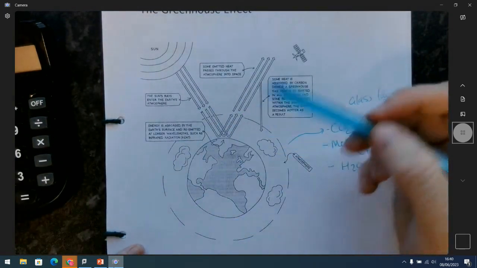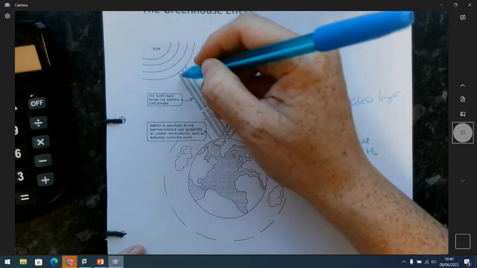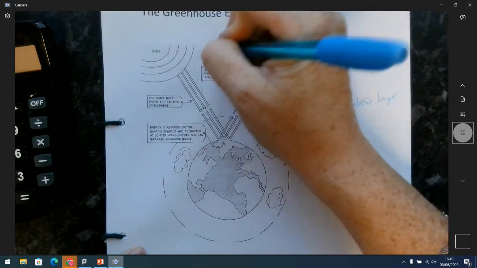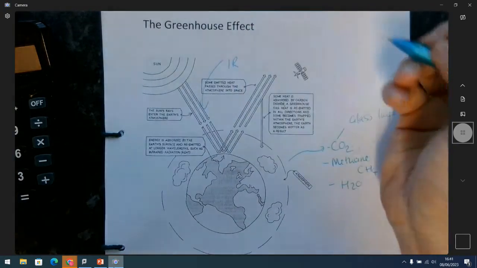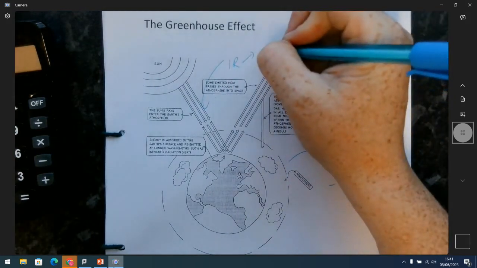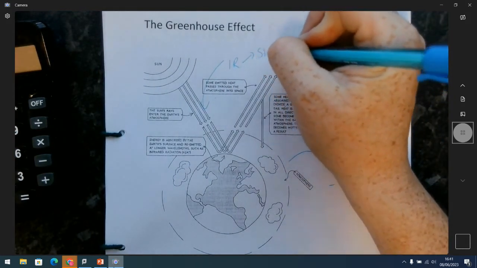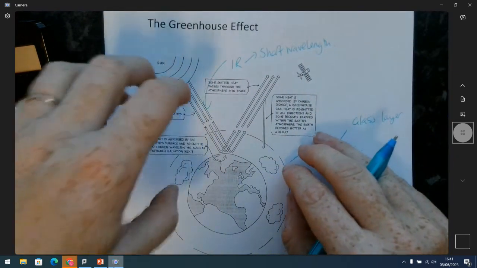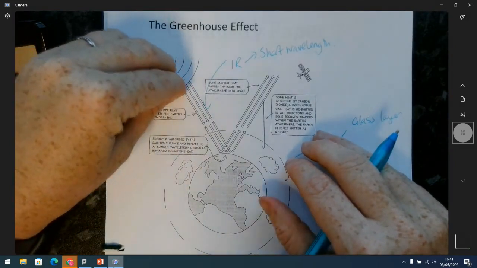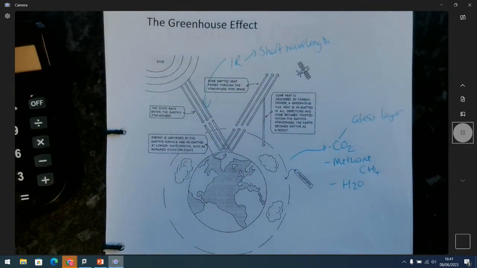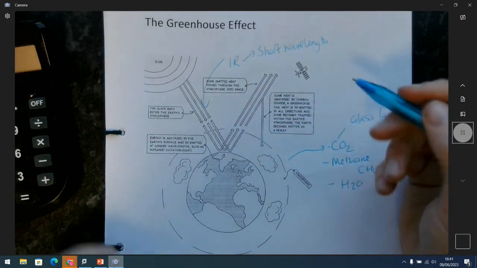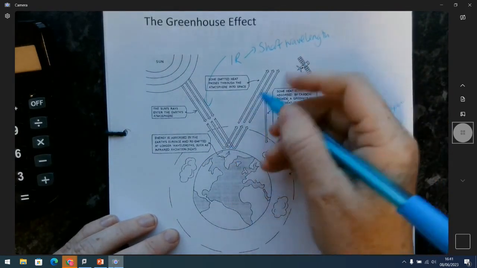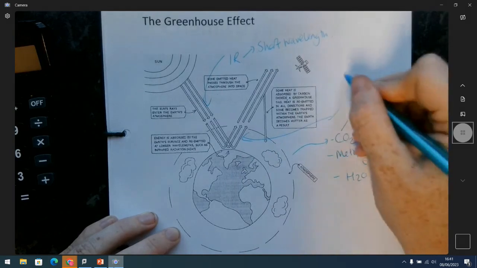So that layer is present, and when the sun emits, so we know emit means gives out, infrared rays. Infrared is what causes the heating effect. So infrared radiation, and it is at a short wavelength. And that's the difference. When you've got short wavelengths, it can pass through the greenhouse gases, which is why it reaches the surface of the Earth. However, when the short wavelengths hit the surface of the Earth, they are then reflected as long waves.